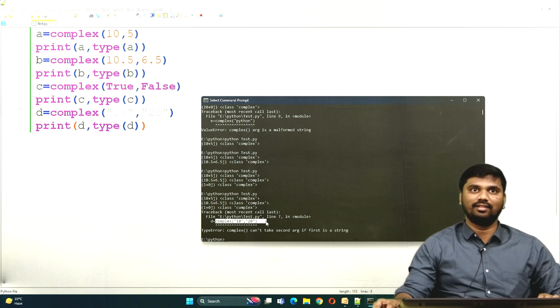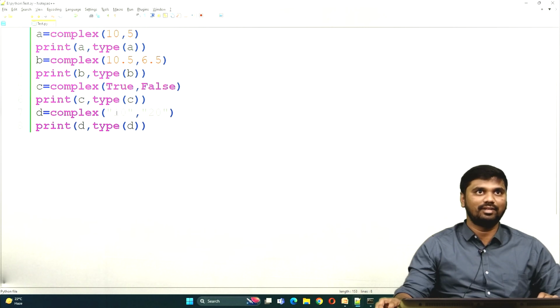Why are we getting this error? Because whenever you are passing a string value as the first parameter into the complex function, then no second parameter has to be passed into the complex function.